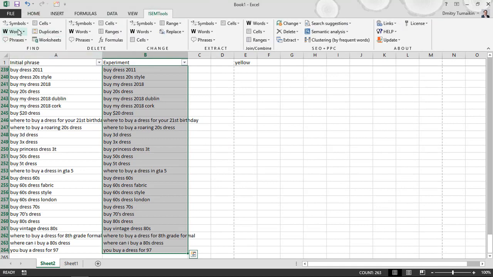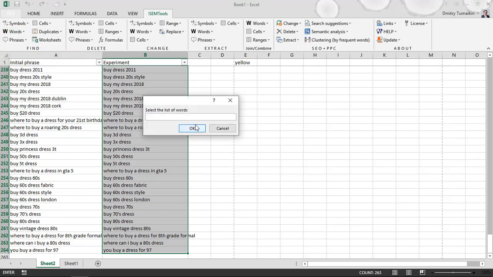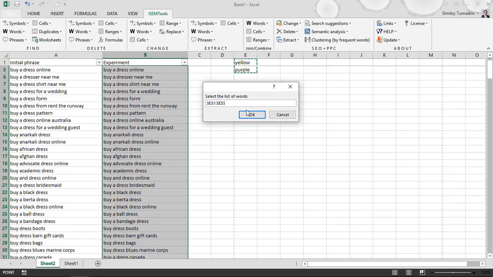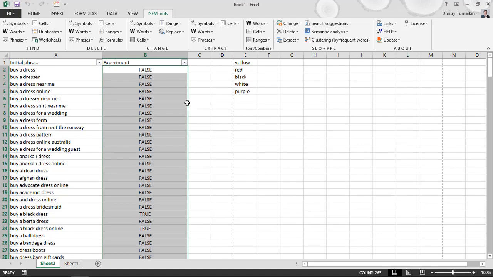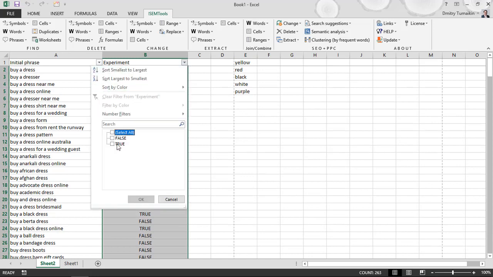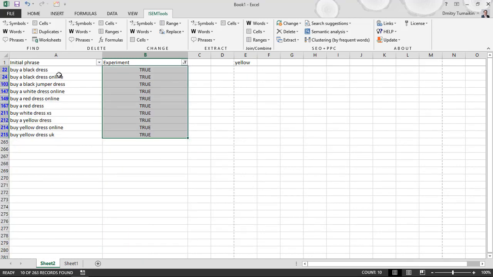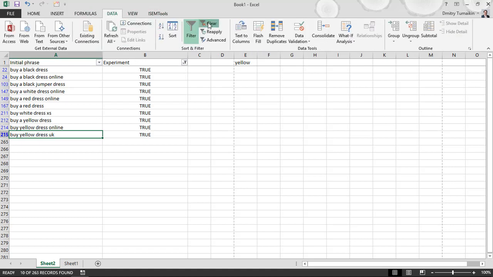Okay, find words, full words, any from a list. Select the list of words. Alright, as you say. Here. Most of them do not, but some do. Okay, black dress, red dress, white dress, yellow dress. These are the phrases that contain these words.